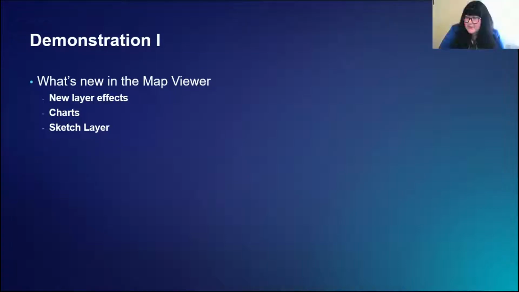I see, Candace, you have a great question about symbol settings and can you save them for other layers? You do have the option to save styles with a layer, and you could download those styles and apply them to other layers as well. A couple other questions there that we'll circle back to after.